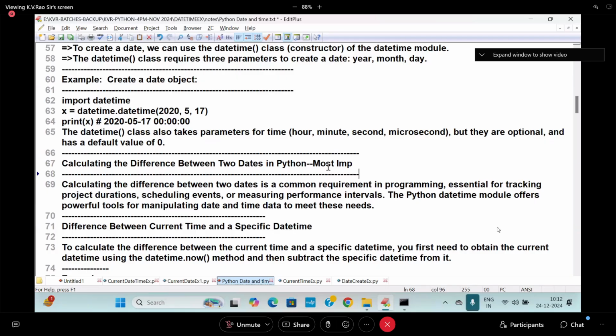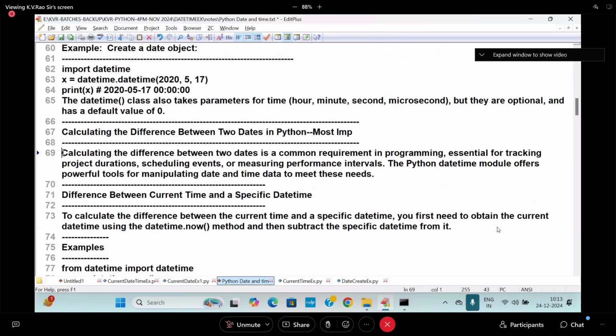Here also it is the same. Today's date minus old date is equal to what? The result will come, and that result is an object of what type? Timedelta. The difference between two dates comes as a timedelta.